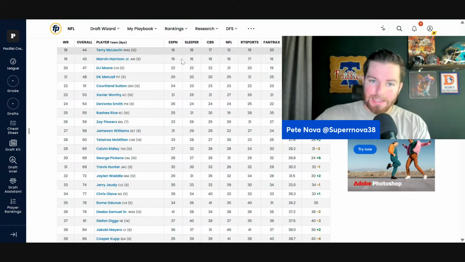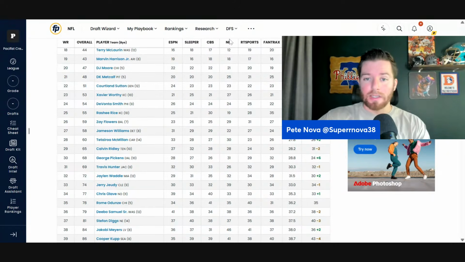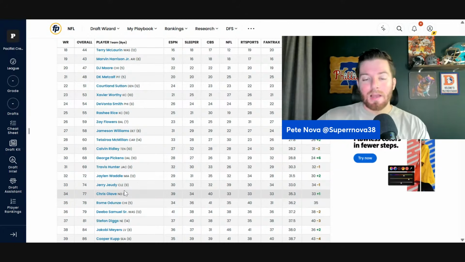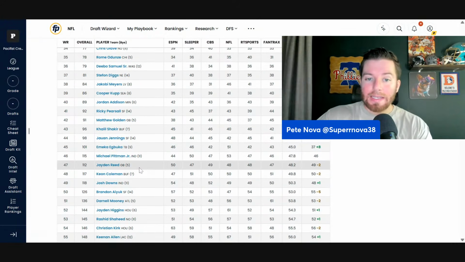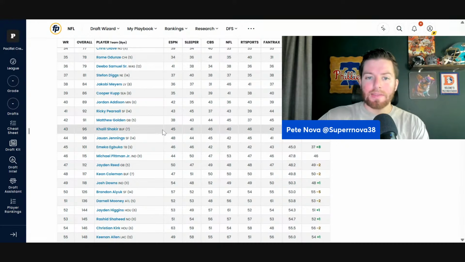But a lot of the value, guys, is at the wide receiver position. That's why this year I really, really like to hit the running backs early and often in my drafts. And then after that, I'm trying to target a lot of these receivers. Maybe it's a dead zone, I don't know. But a lot of these guys look really, really good. And the opportunity is certainly there for plenty of these guys in that rounds 5 to 7 to even 8 range. It's just a ton of value. And then really towards that pick 80 to 120 is when I start taking the tight ends and the quarterbacks, because ultimately I think there's tons of value there too. So I'm trying to pick my spots with value this year.